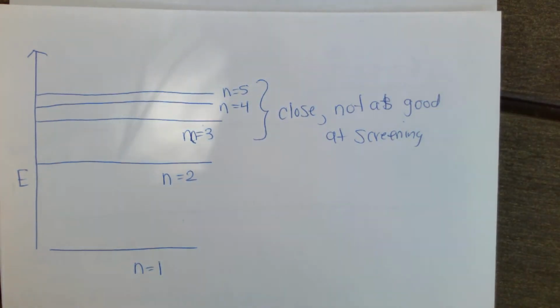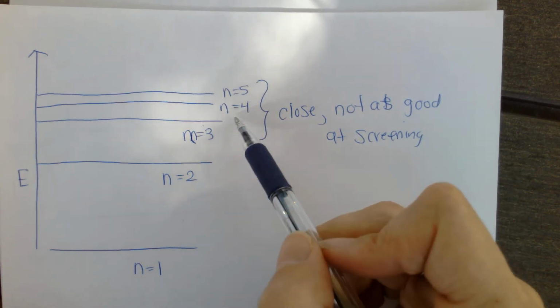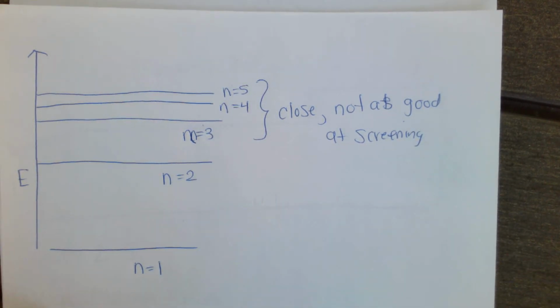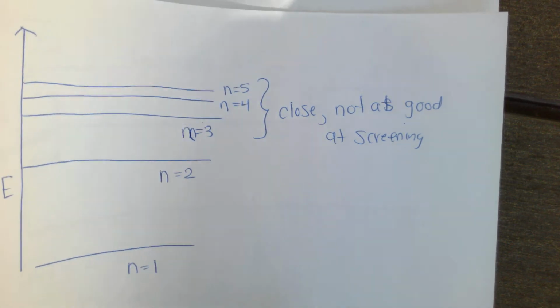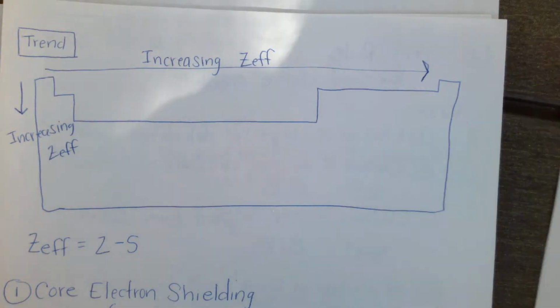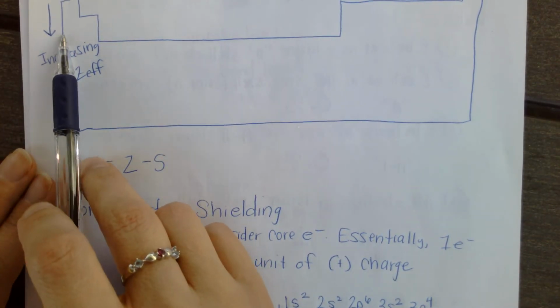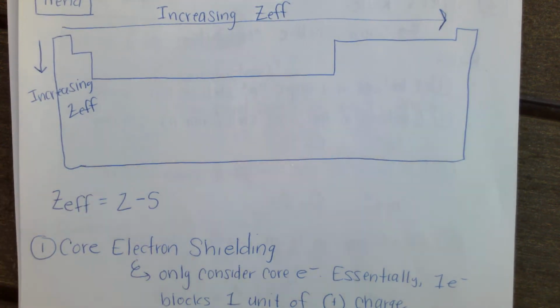So we do get a slight increase in effective nuclear charge as we move away from the nucleus of the atom. Okay, so again, not a huge effect, so that's why I have the smaller arrow there, but that's why that one is increasing that way.